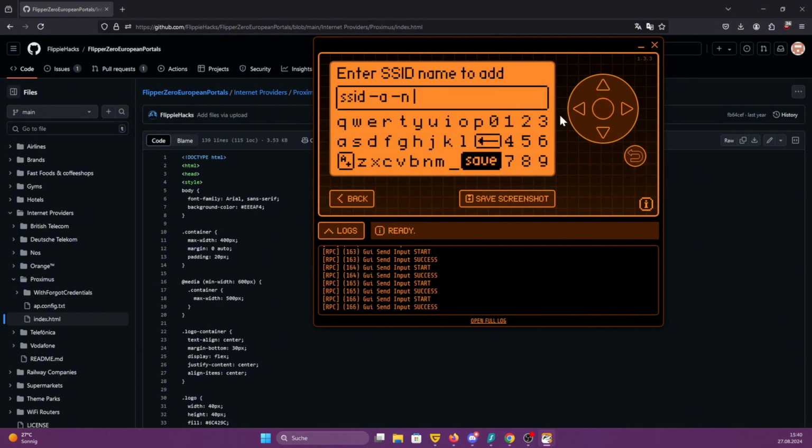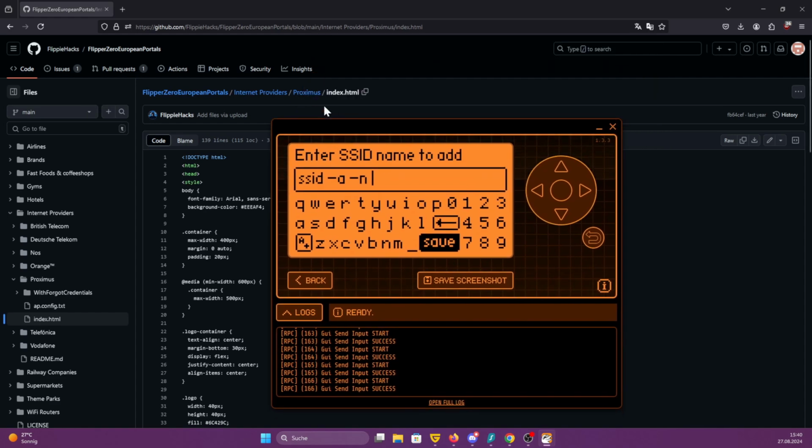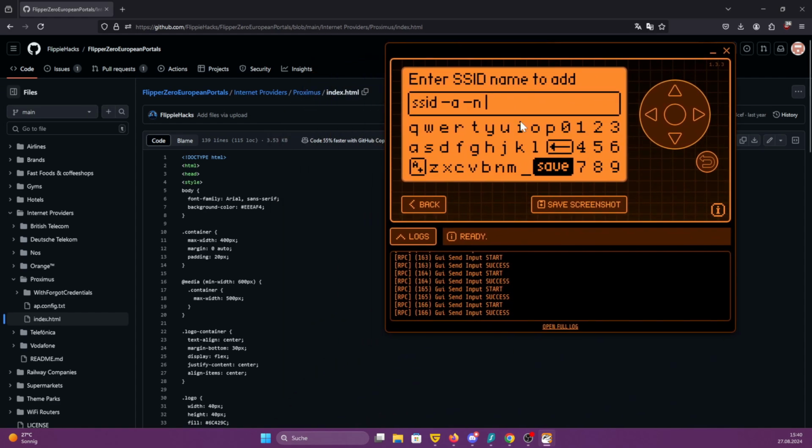So let's just try it. So we have a Proximus HTML file, so let's call it, wait a second, we call it Proximus free Wi-Fi.